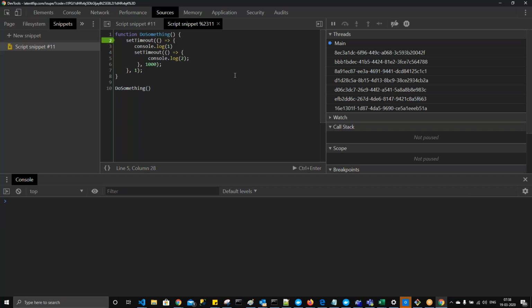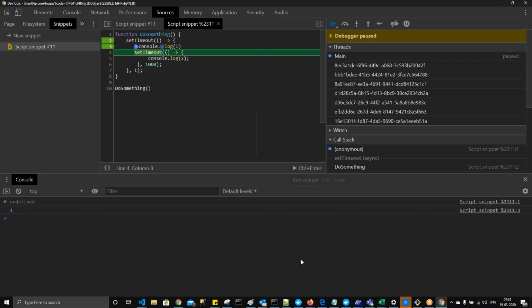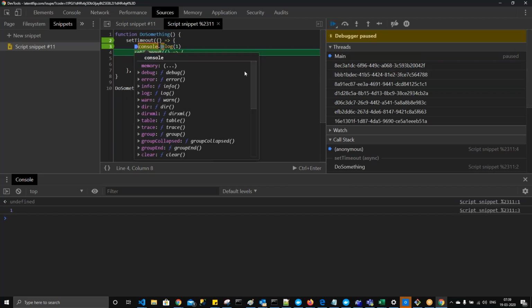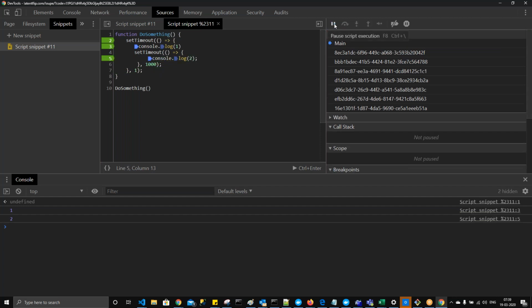Because what would happen is, let's put debuggers. There would be a wait of 1 millisecond. Meanwhile, it will go further, get back to a callback function, which is this console log. It will again see a set timeout. It will make a background thread. Again, it will proceed further. After 1 second, it will return back to your callback function, and done.